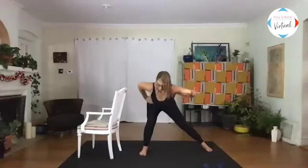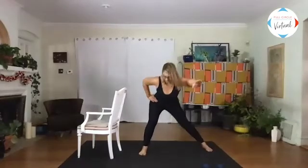So you're going to feel your chest, bicep, shoulder, back working here. Of course, that left leg is starting to warm up. You're going to press into the ground. Reach it forward. Keep the heart forward. Spine is long. Reach forward. Press in your foot to come up. Reach forward and press. Take it forward and pull. Take it forward and hold.